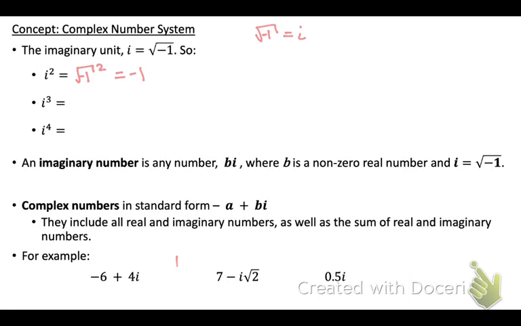So i cubed would be i squared times i, wouldn't it? If I split it up into what I know, because 2 plus 1 is 3. Do you have to split it up? Well, I'm showing you why it is what it is. Okay, so what is i squared? i squared is negative 1. And i is just i. So i cubed is negative i. You're not allowed to leave any power of i greater than 1 in your final answer. That's why this is important to know.